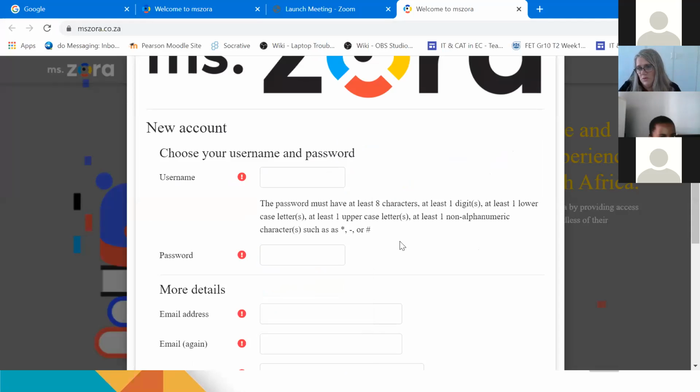So that is what we have now. The rules nowadays, your passwords must be long enough. Whenever you create a password or something, you must have a long password, at least a number, 1 lowercase, in other words, a small letter, and then 1 uppercase, a capital letter, and then 1 other funny character like a star or a dash or a hash or whatever. So you can make up your own password, but the problem is you must remember that password. That's the biggest problem.